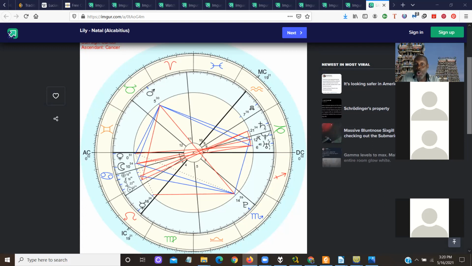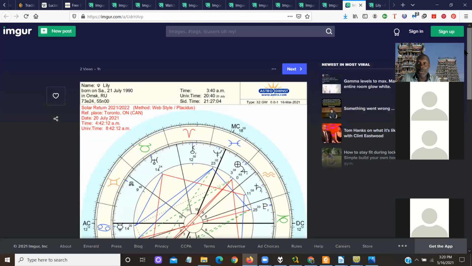However, now we know that for 30 or 31, whatever the solar return is going to be, Lily is going to have Saturn as the ruler of the year. The distributor was Jupiter, if I'm not mistaken, and Jupiter is here. Jupiter is combusted by the sun in Cancer, exalted and combusted. That has an implication in and of itself. This exalted combustion will have an implication on sixth house issues. She was just talking about how something happened with her knee.